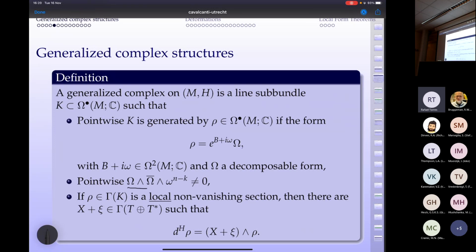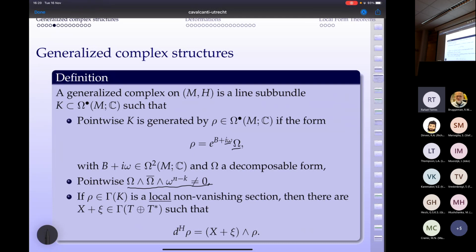And pointwise, you should have this property for those omegas and these that we introduced here. So the B somehow doesn't show up in the equation, it's just the little omega and the big Omega. Here the k is the degree of the big Omega, and n is the real dimension of the manifold. So this should be a volume form, and we're saying that it is non-zero where it's defined. That's a really weird condition if you have not seen this kind of thing before. So I think we have to see a few examples to see what happens. But these two are just the pointwise things.